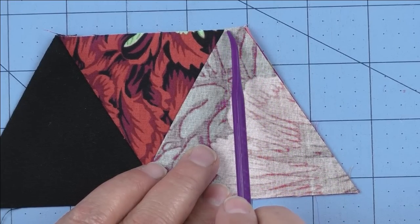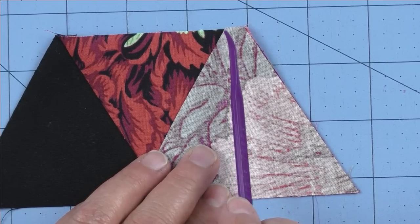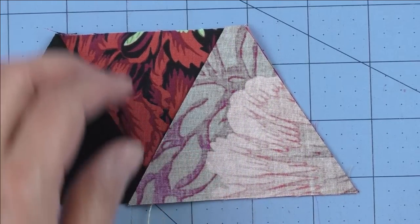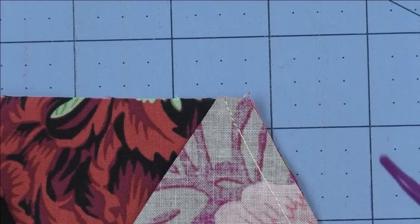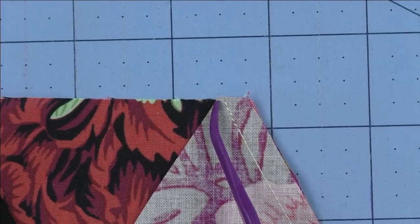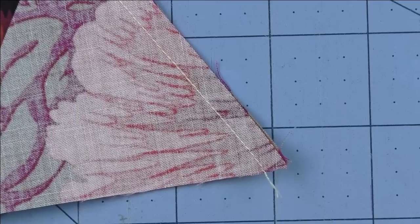And if you start right, if you're using a quarter of an inch, it'll start right at this point and then go straight off. So we'll come back. So here is where we stitched. We started here right at the point. We stitch down and off the edge.